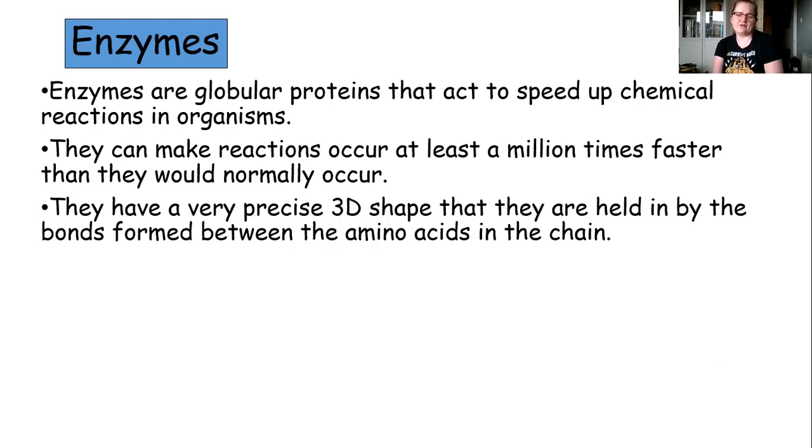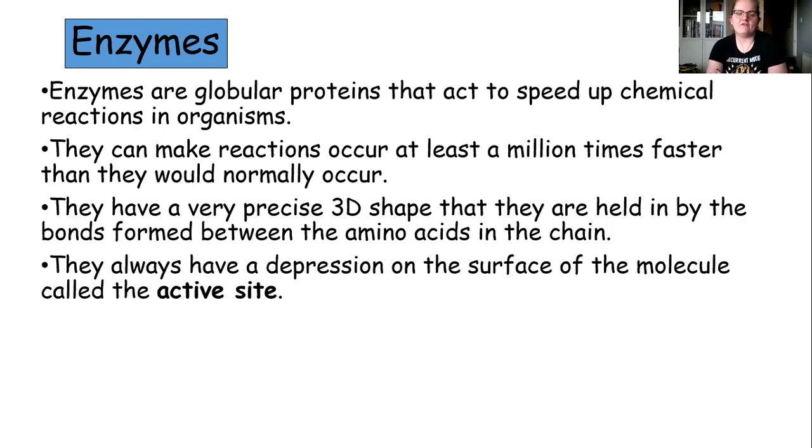They have that very, very precise 3D shape that we've spoken about with quaternary structure proteins before. And because it's got a 3D shape, it's held into this precise structure with those bonds that form between the amino acids in the chains. So things like the disulfide bridge bonds, the hydrogen bonds, the ionic bonds, all of those are taking place to hold this enzyme into place.